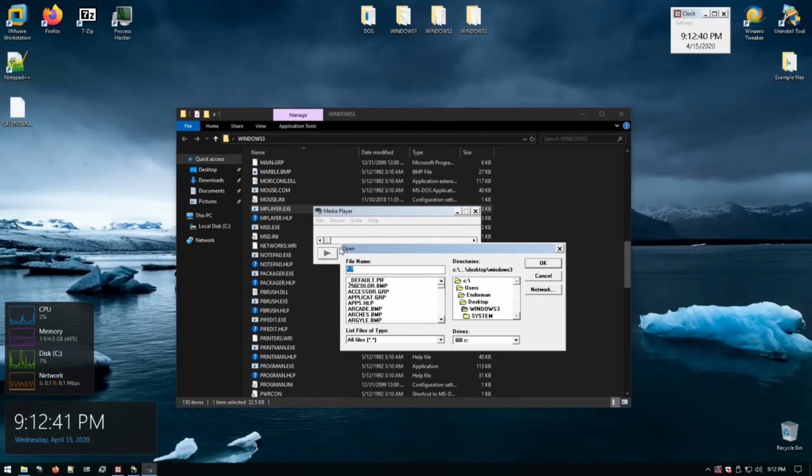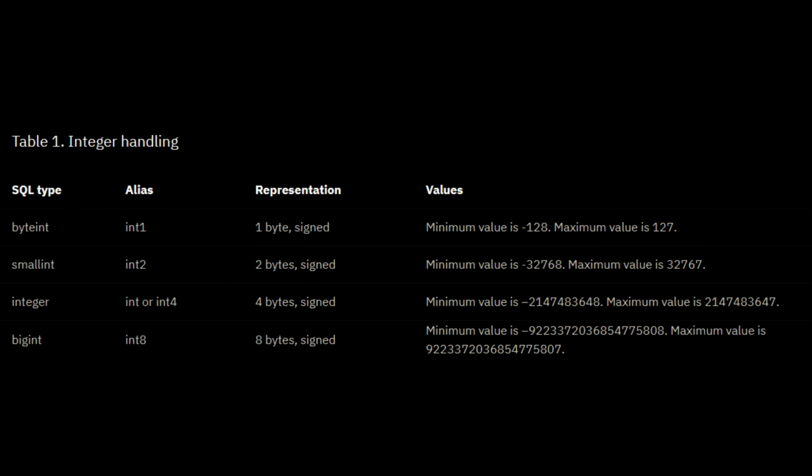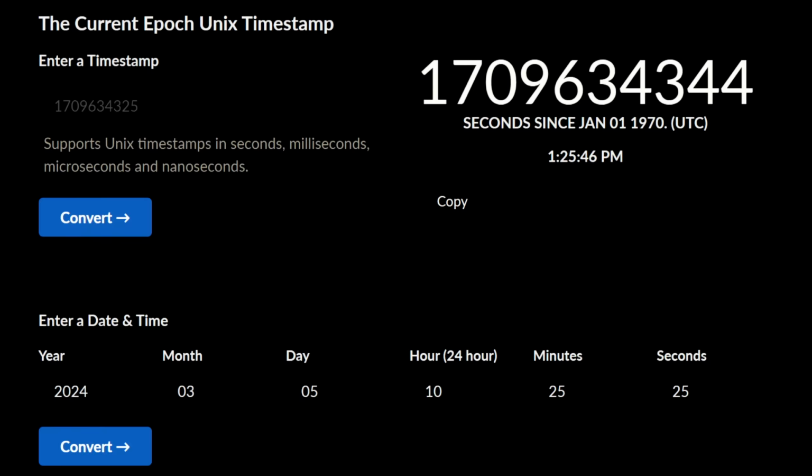I mean, that's good and all, right? The key problem is the 32-bit integer limit. The point when a number becomes so large, it's impossible to represent it using 32 binary digits. And the 32-bit applications use a 32-bit timer. I mean, not all of them, but most of them do.